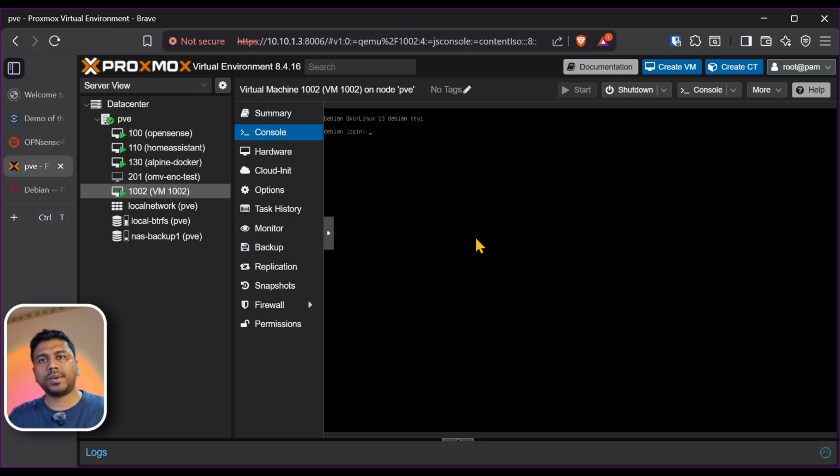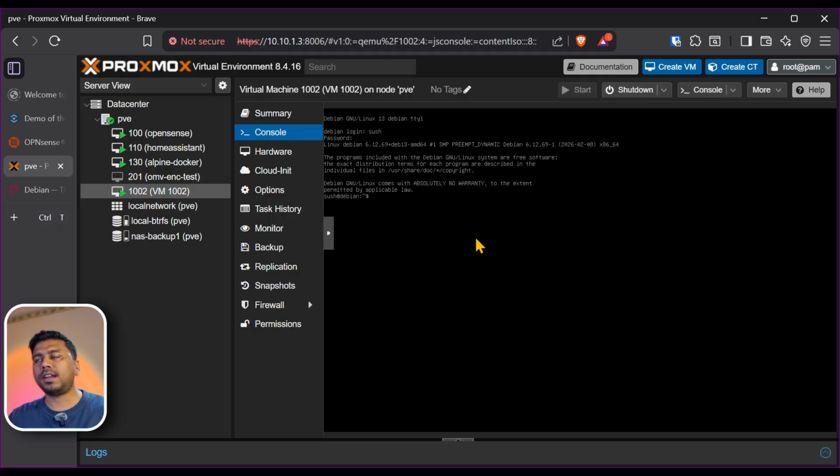In a similar way to how we could use the shell prompt of Proxmox, which is also a Debian-based Linux distribution, we can do pretty much all of those things we could do there inside here as well. In my case, I'm actually going to log in as the user that I had created earlier rather than root. So my user is going to be Serge and my password is super secret.